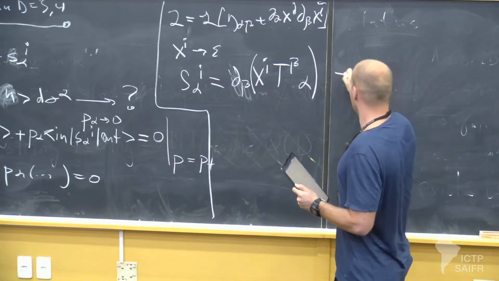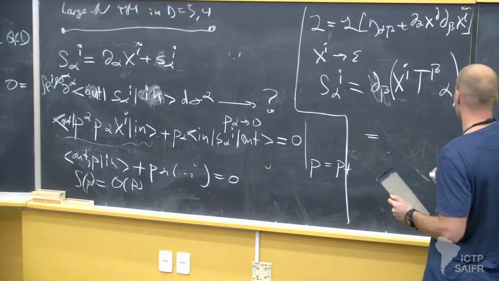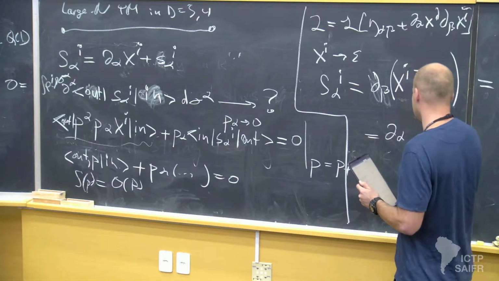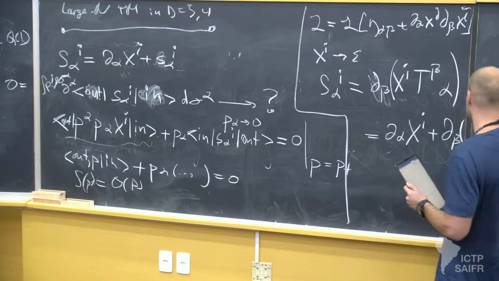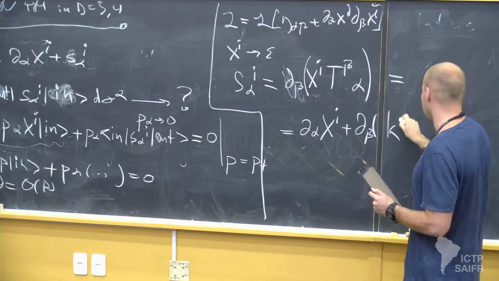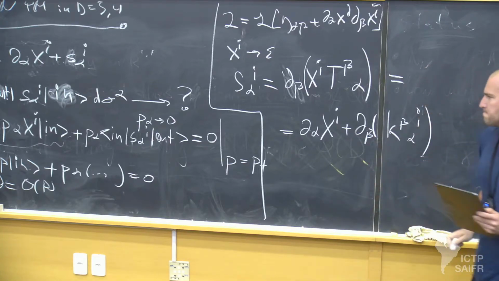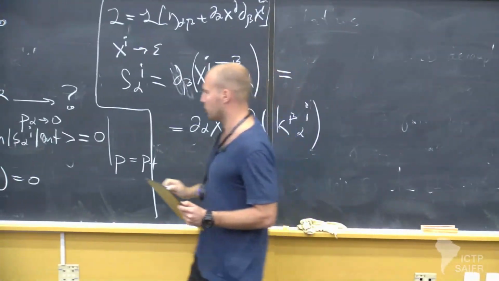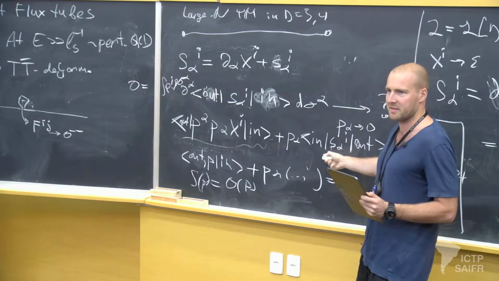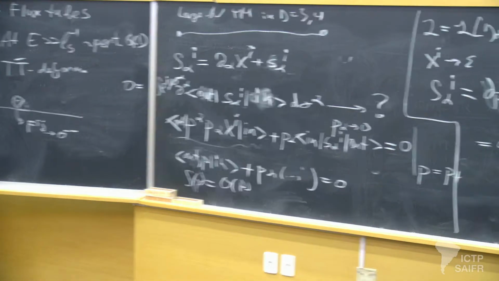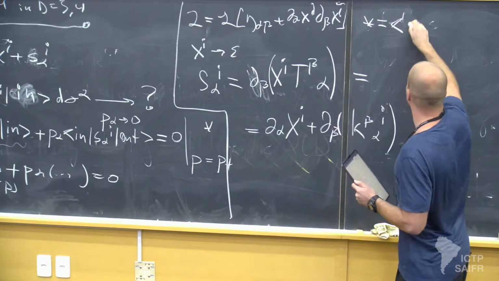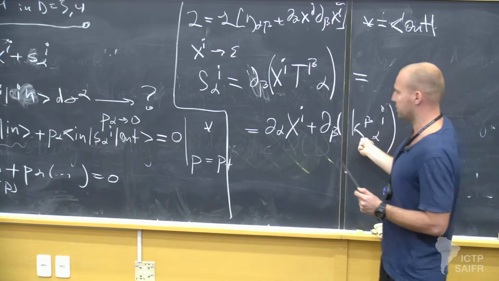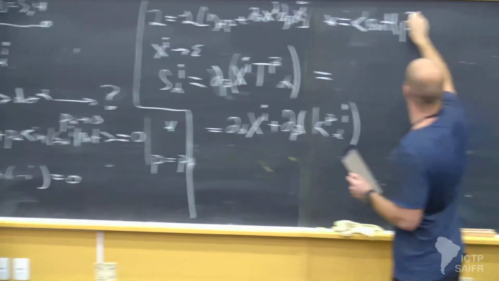So now, when I do my split, I separate the piece linear in the field, plus I still have a total derivative of something that I will call, say, k beta alpha. Now look at what we concluded. We concluded that this piece that was not supposed to produce any poles is actually a total derivative of something, which means that this formula can be rewritten in the following way. I'm just substituting this into this formula, really doing nothing.